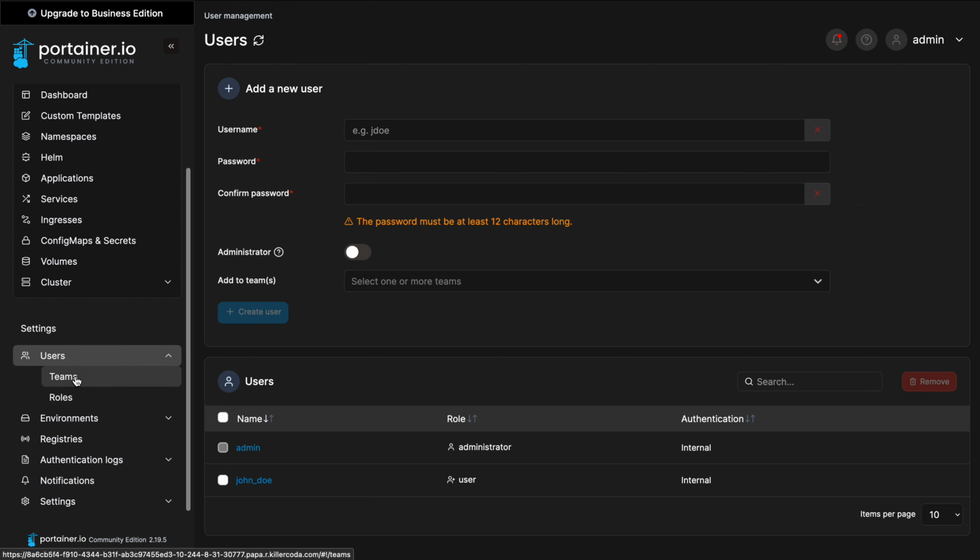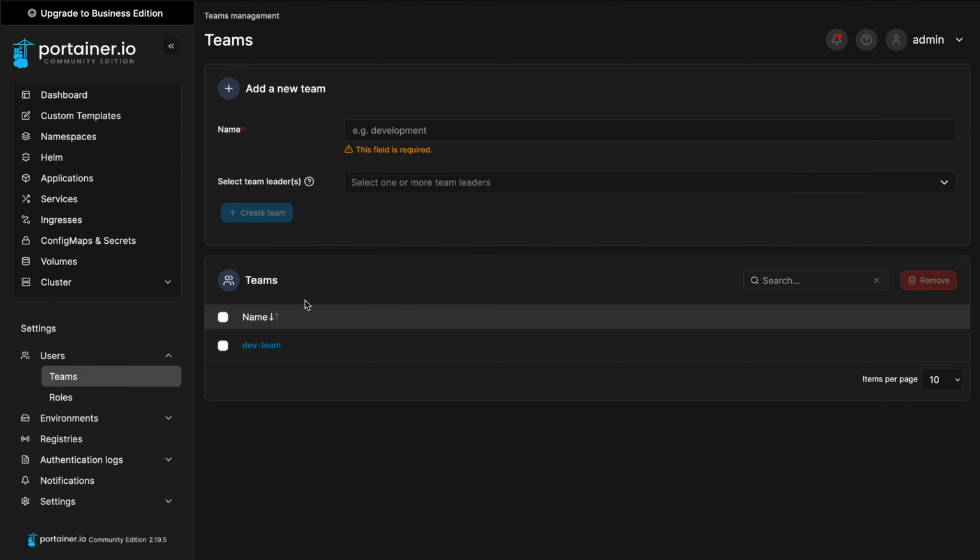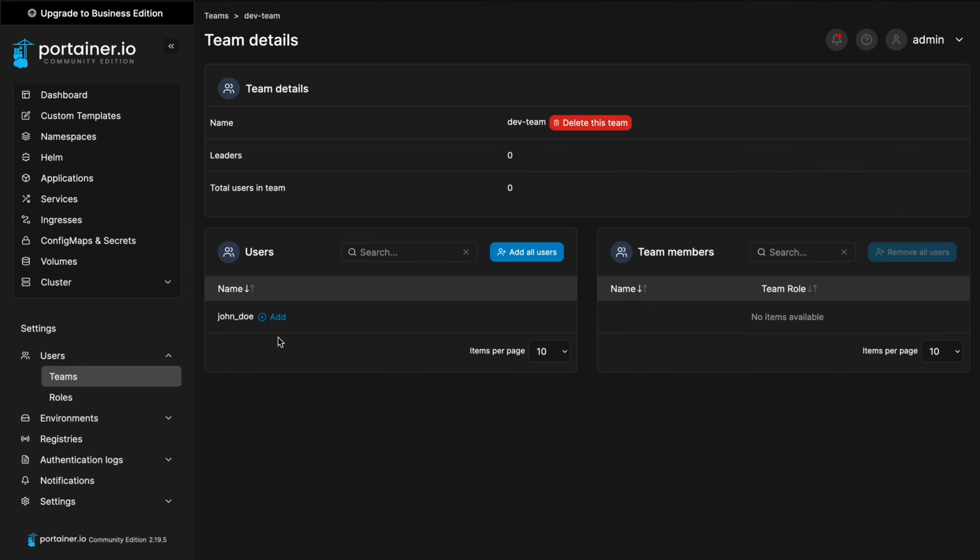Let us go to the teams, and inside teams we have dev team, and here you can see John Doe. Let us add him inside the team, which is dev team.